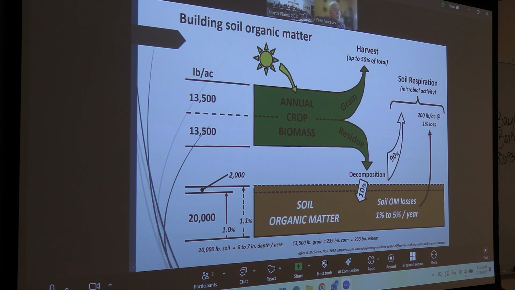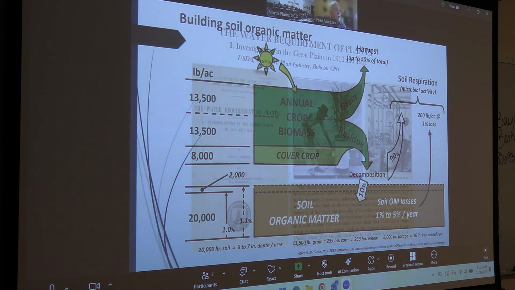Now, over time, long term, only about 10% of that actually shows up as measurable organic matter. Over time, the other 90% is lost by respiration. So not all the residue we put on this year, only about 10% of it is actually long-term going to enter into the soil organically. Now let's add cover crops, so we're adding more organic matter. So we do add biomass, and even though it's 10%, we still increase the amount of biomass that's available to become organic. So this is an ongoing cycle, and it becomes really important.